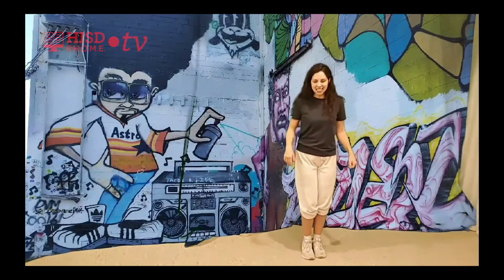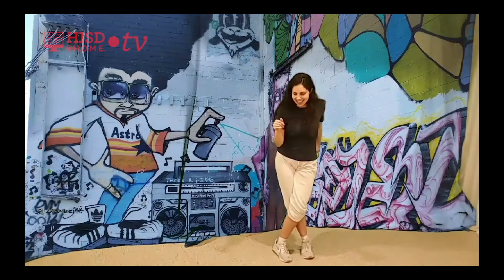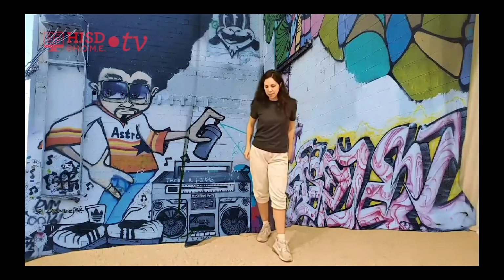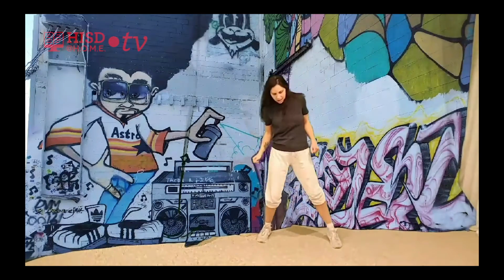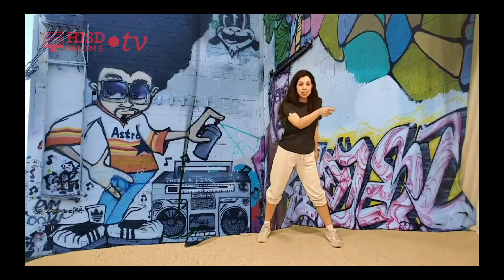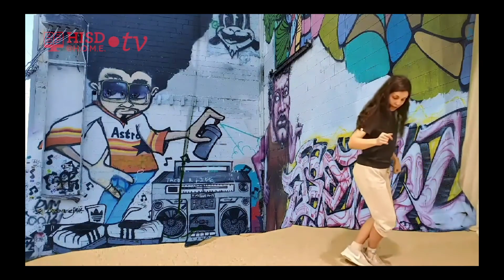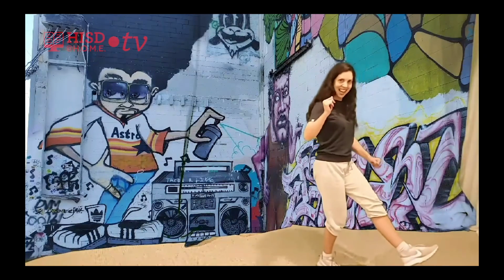So our right leg crosses. See if you can cross it. Now step back into the corner with your left leg. Bam. Out with the right. Forward to the corner with the left. Back behind you. Jump switch.